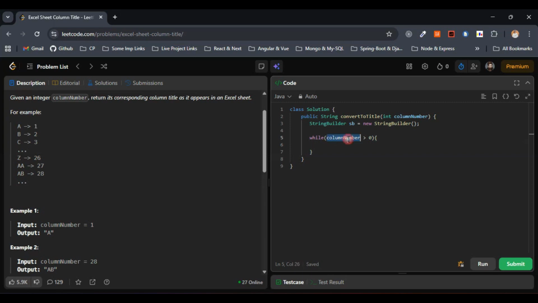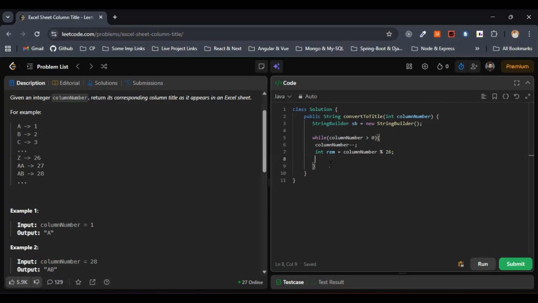So I'll copy this one, minus. Now let's go with the current interval index 0 to 25 that determines the letter for this particular position, meaning column number modulo 26. So this is fine.